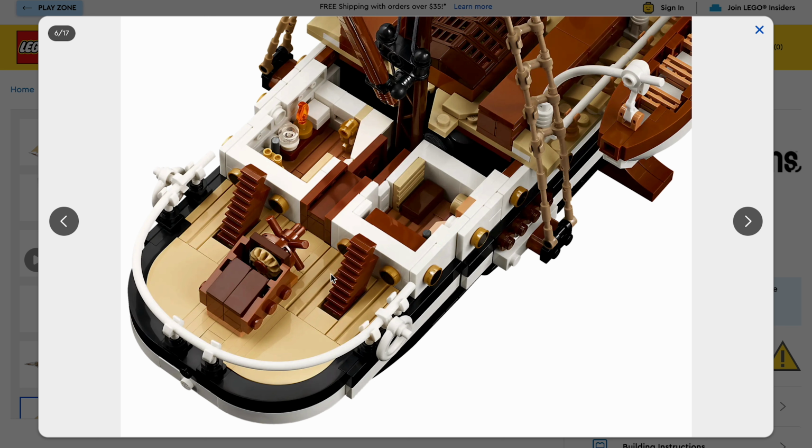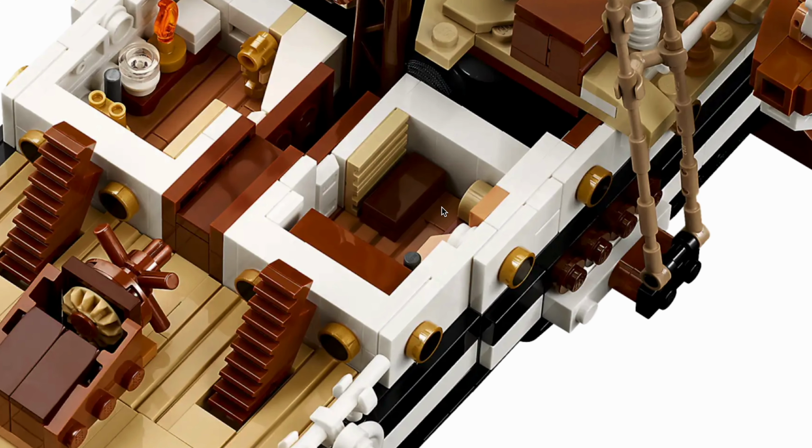All the little wood accents with the brown look really nice on top of the lighter colored deck. It looks like we get a little bit of cool interior moments, like this little, I don't know if this is a little bed. It looks like a little compass or something there, some binoculars, and a little flame. Again, the scale's a little funny between this interior section and the size of these stairs. On the right side here, we can see what looks like is maybe supposed to be a bed, if I had to guess. I don't know for sure.